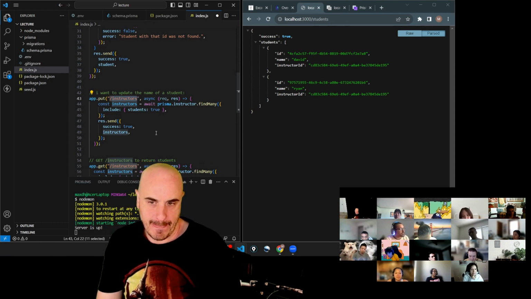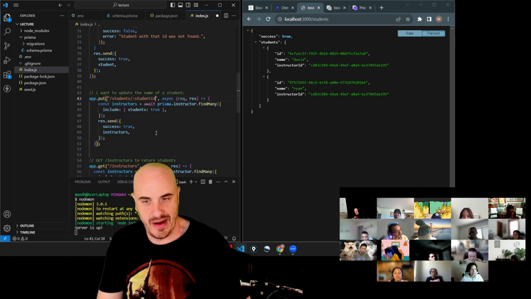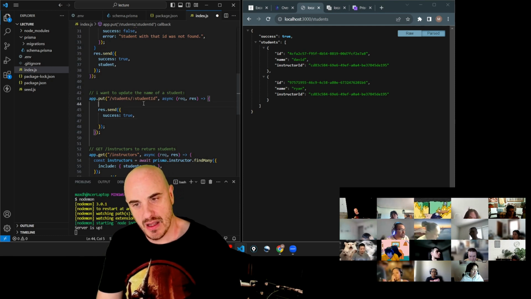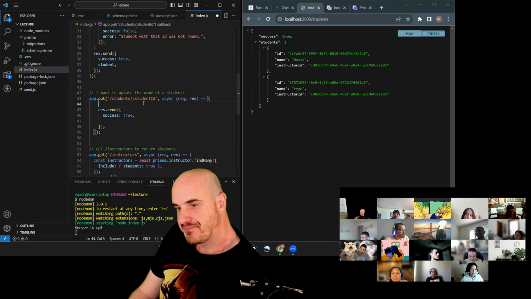Would it be a student ID? We're going to do students and then student ID, but student ID is going to vary, so we need to tell Express to make this a parameter. And then here, what is the logic to update a specific student using Prisma?